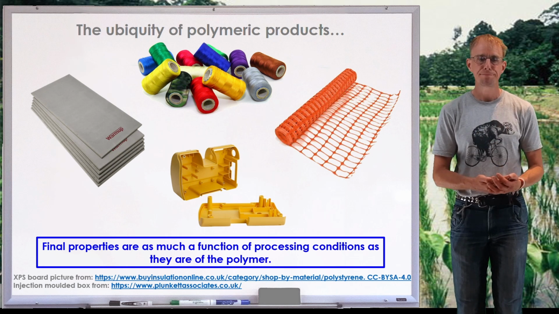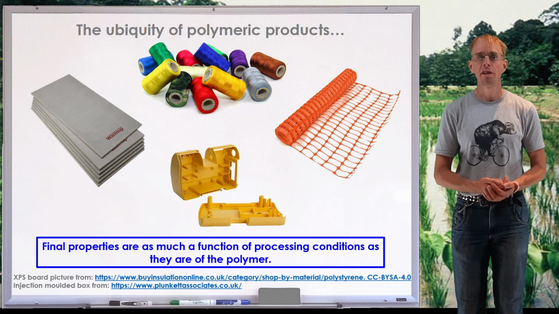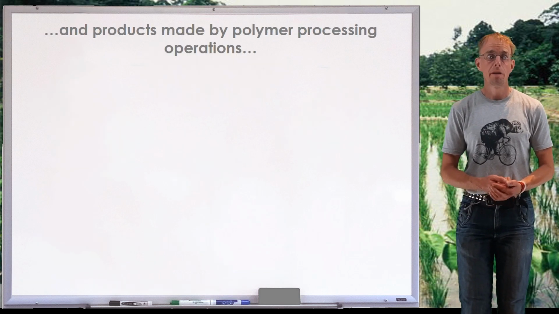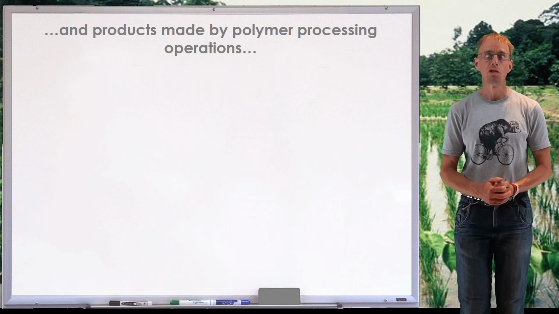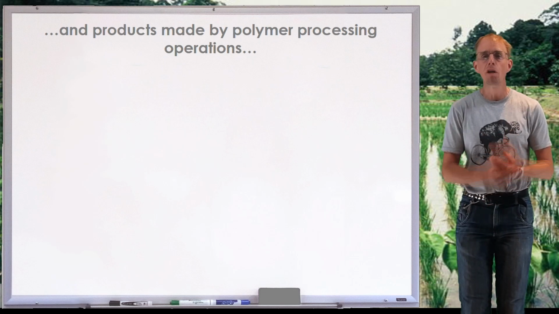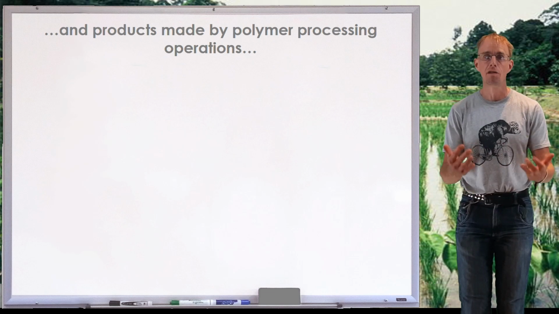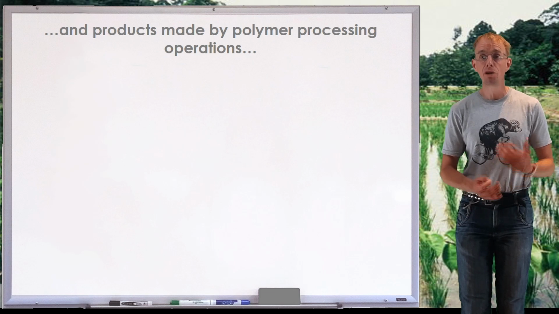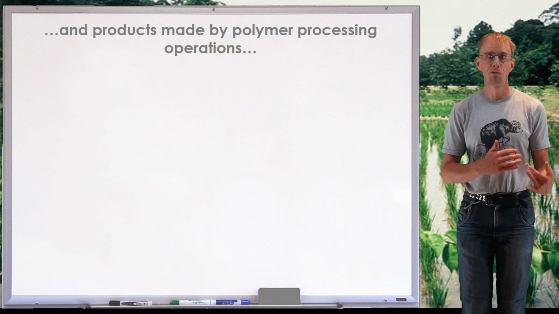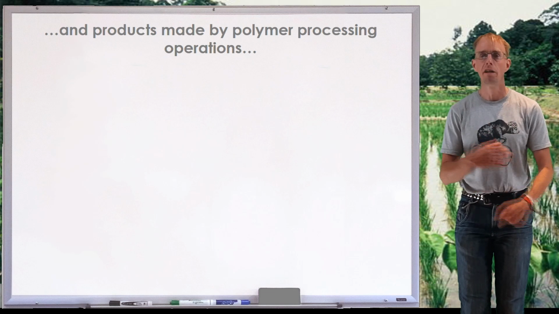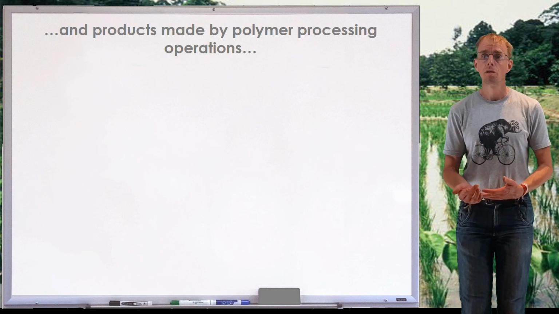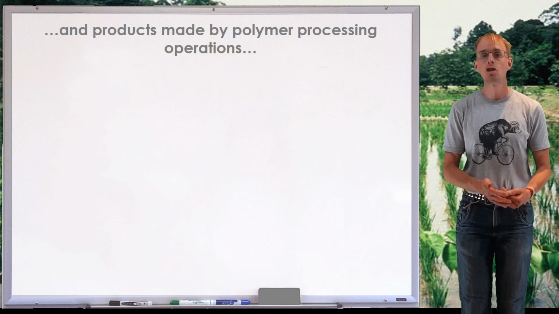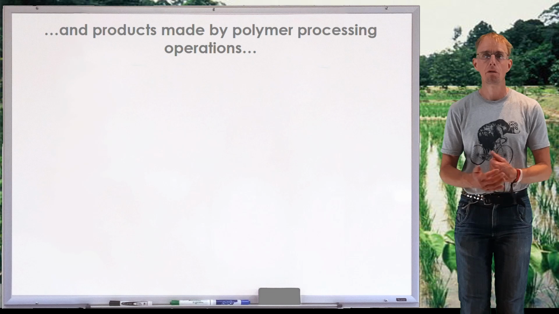Now, polymer products, as I said, are ubiquitous, and that has brought with it a very great variety of engineering approaches. And so what we find is that the polymer processing machinery that's been invented to make these different products has applications elsewhere as well. And it's fascinating to look at the food industry to see that sort of crossover, because foods are made of proteins and carbohydrates, which are all actually biopolymers. And so we could say that a lot of food processing is polymer processing due to the molecular nature of the sorts of materials that are being processed.